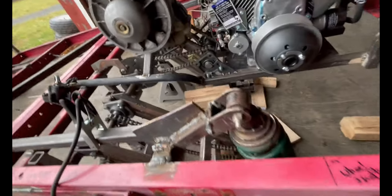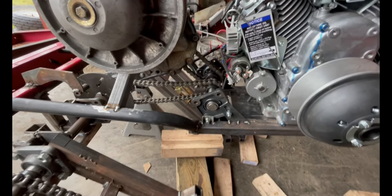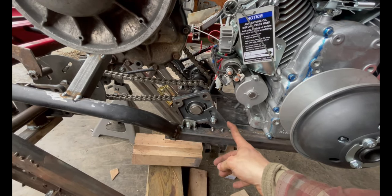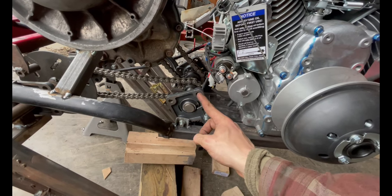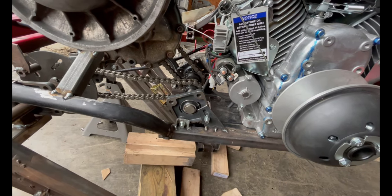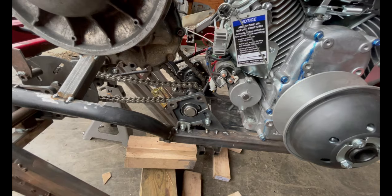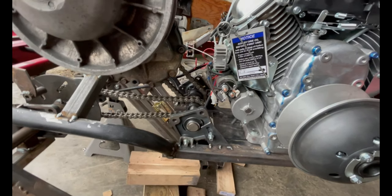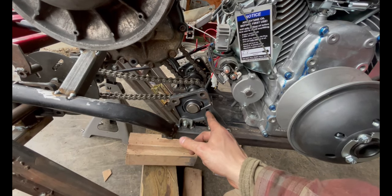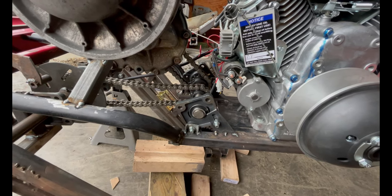All right, so okay, here's what we got going on. We've got two mounts, one on the bottom, one on the top. Well, one on the side, not really the top. These two are kind of obsolete. I'm probably going to cut those off. I could have just gotten a simple pillow block bearing with two bolts, but if it's mounted like this, I drilled a bunch of holes and then filed it down, and now I've got a slot so I can tension and untension the chain, which is nice.